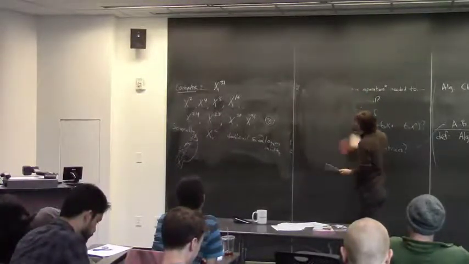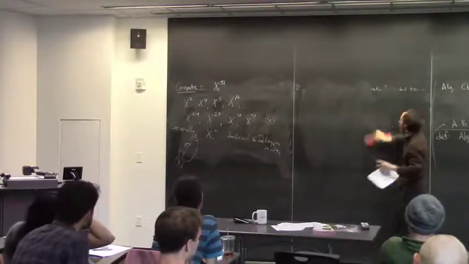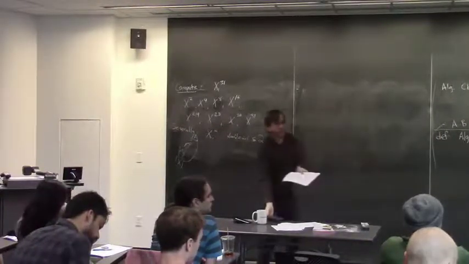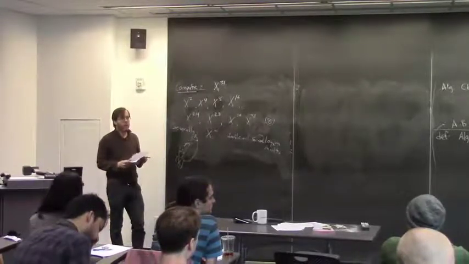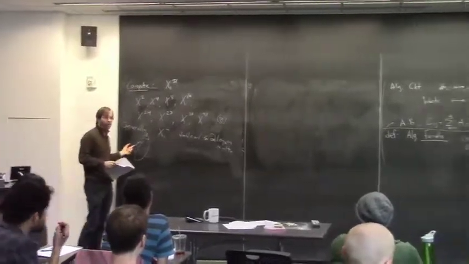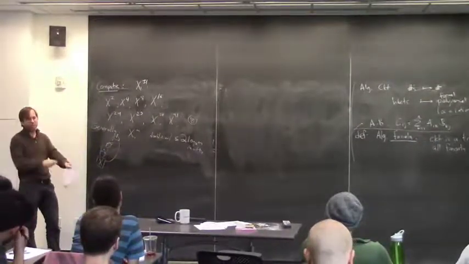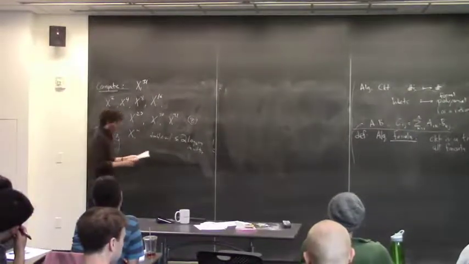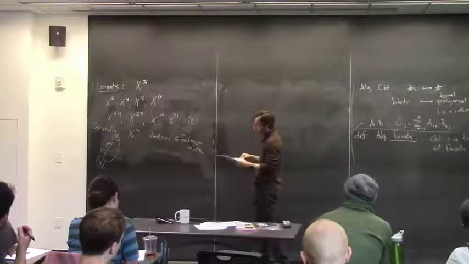If you want x to the 6th, well, you can compute x squared, x to the 4th, and then multiply them together. That's 3. Wait, so do we allow an output to go to several gates or not? Yes, in circuits, you're allowed to have arbitrary fan out. You can reuse internal things as many times as you want. We're actually going to make this observation that you cannot do this trick with formulas. But check this out. This technique is not always optimal.